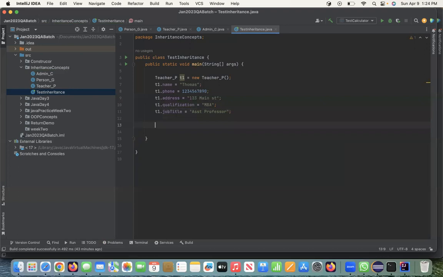Now you are creating an admin class also. So what do you have to write if you want to create an object from the admin class? Can somebody tell me? Similar to teacher, what do you have to write to create a new admin object? Gilma, can you tell me?